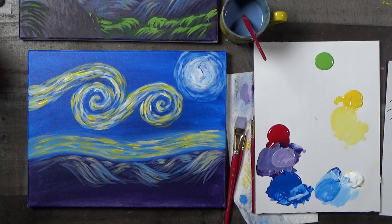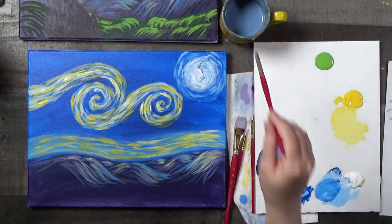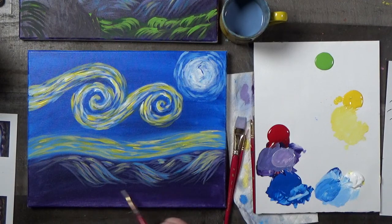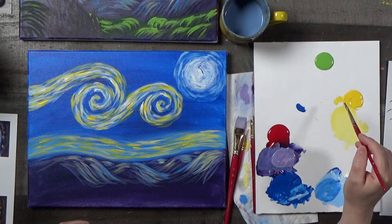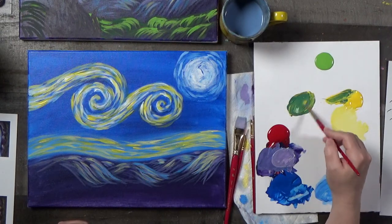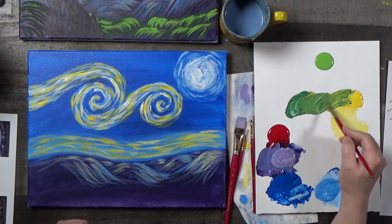Time to add some green. This painting — we use this number eight brush a lot, it's mostly the whole painting. We are going to mix cobalt blue and the yellow to make kind of a grass green color. We're going to do a landscape down in here very similar to what we did with the hills. It's about twice as much yellow to blue — otherwise you end up with a very teal green color. I do add quite a bit of yellow.